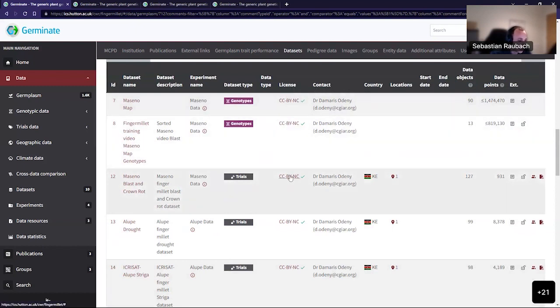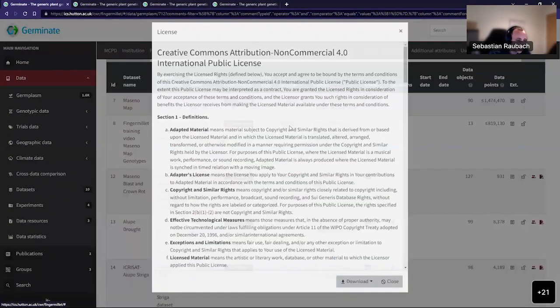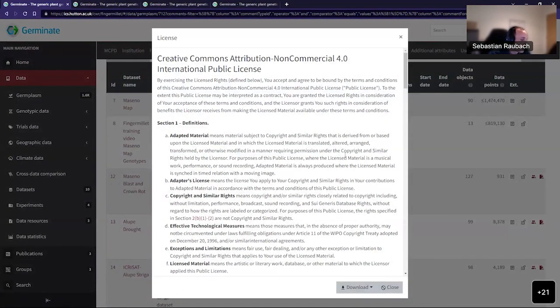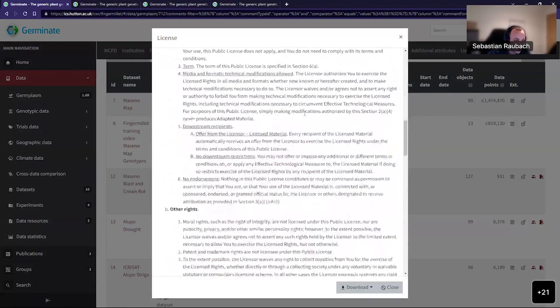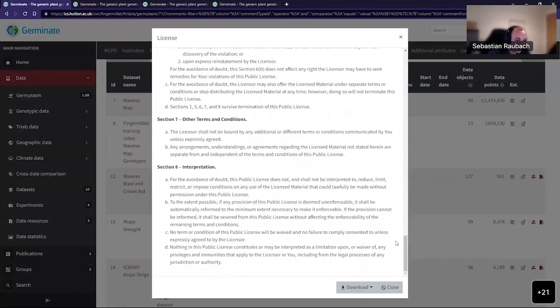All of these, because they are from the Crop Wild Relatives project, have what's called a Creative Commons license associated with them. And that just means that people have to accept these license terms before they can use the data. Just by clicking on the license, you can read through this. And before you can use the dataset, you actually have to accept these terms.